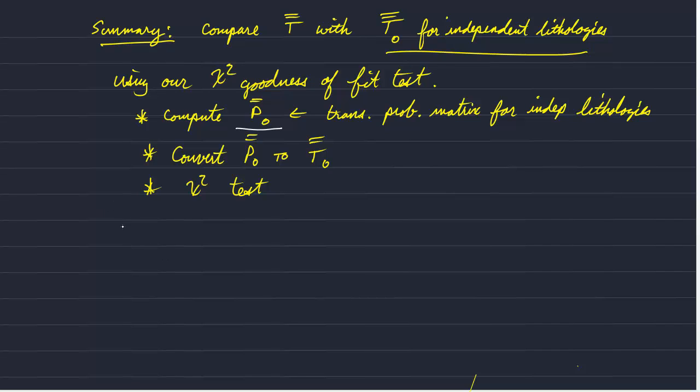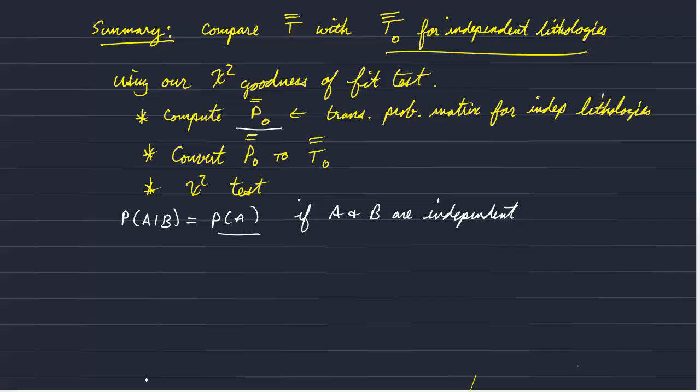So if you recall back to our rules of joint probability, we learned that the probability of A given B is simply equal to the probability of A if A and B are independent of each other. And Wessel goes through a derivation of that, but if A and B are completely independent of each other, existence of A shouldn't depend on whether B is present or not. It's just the probability of A.